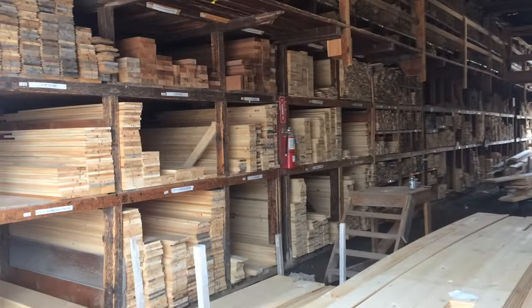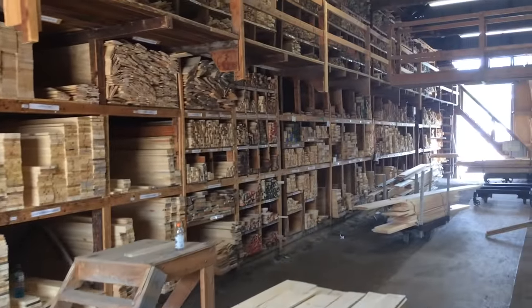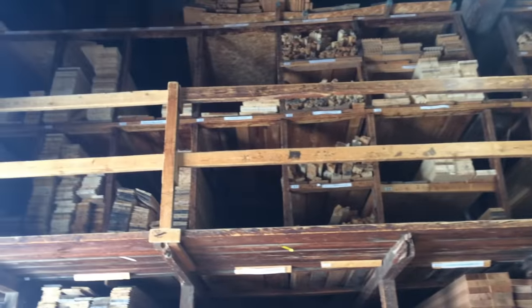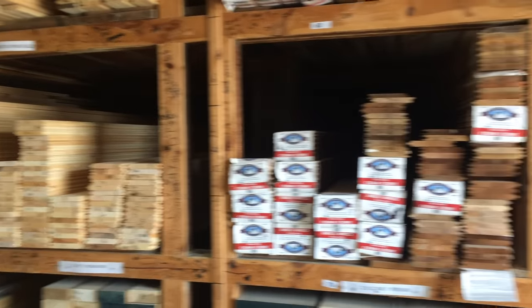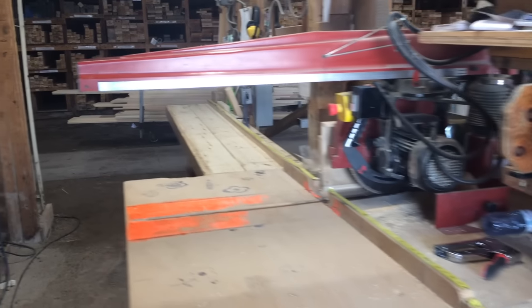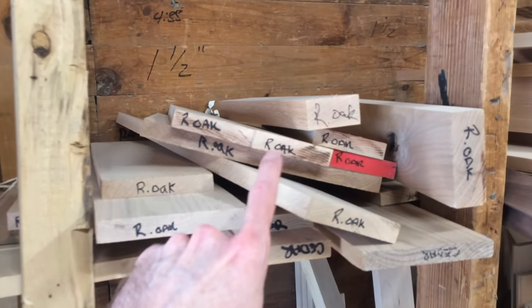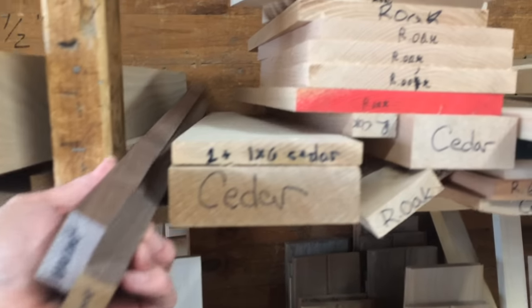In here, you see there's all kinds of pine. So it's a really long shed, and it's actually two stories. So if I look up here, there's a lot of moldings on this side. On the right side here, you can also see all kinds of material. This is tongue and groove, there's cedar, there's pine, lots to choose from. Here's a great big radial arm saw they use to cut off everything, and on this side, these are the cutoffs. So they label them by species at the end, and here we've got some walnut, so that'll be good.